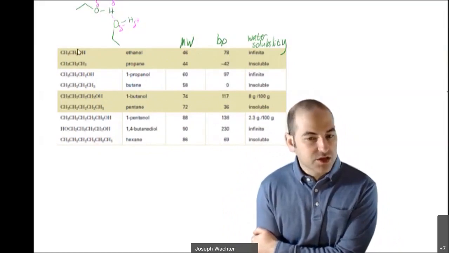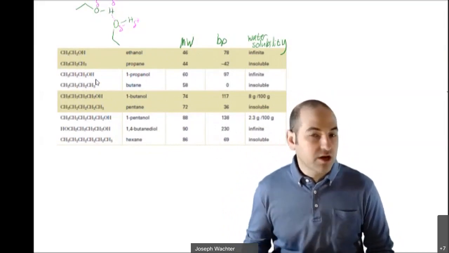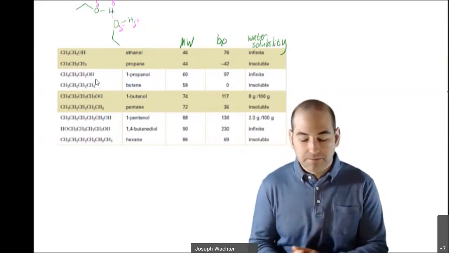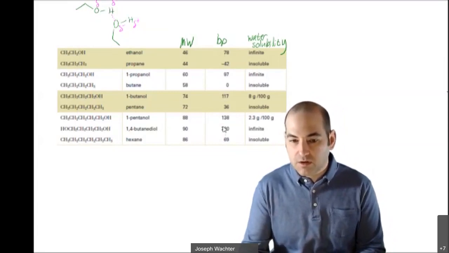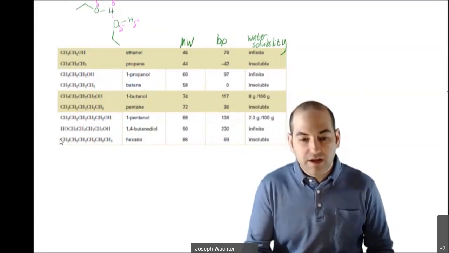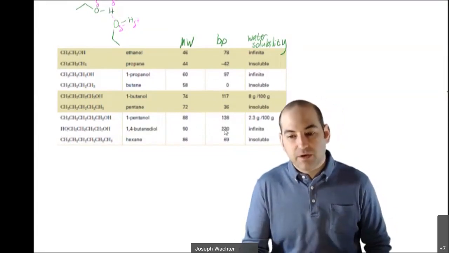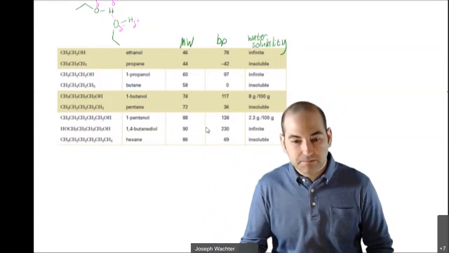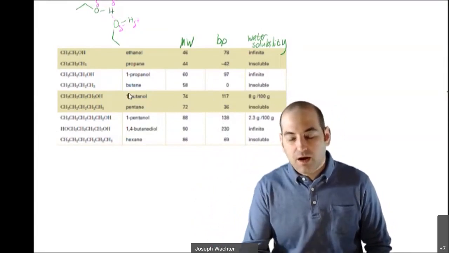Even though those are still just with one OH, that effect is because of the rest of the carbon chain. So as molecules get bigger, those dispersion forces get stronger and they can attract each other more. So that's what's responsible for that change in boiling point as we get bigger and bigger. If we were to then add another OH there, like we have here on 1,4-butanediol, then that boiling point jumps up again significantly because of the possibility of more forces with that extra OH now. So you can see that trend there.